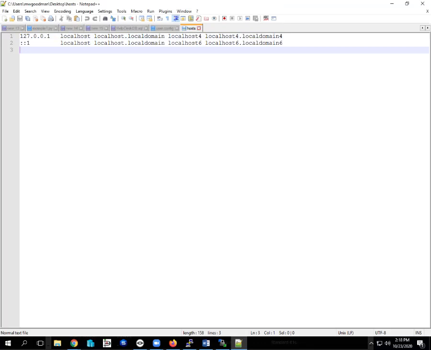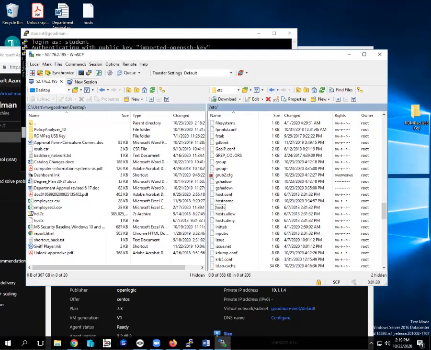Lots of admins do that. Instead of trying to learn the vi editor on Linux and making changes, they'll drag the configuration file over. They'll make some changes in here. They'll save it, and then they'll drag it back to the Linux machine and just drop it, but I probably don't have write capabilities on it. Looking at my host file, root has read and write, but my student account only has read. So I wouldn't be able to drag and drop.